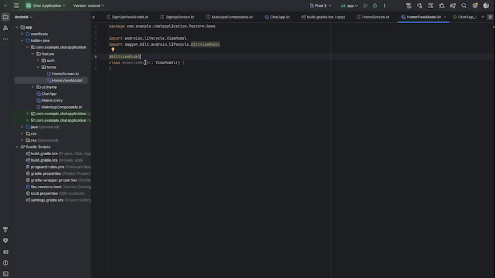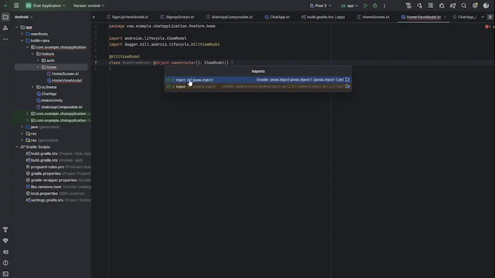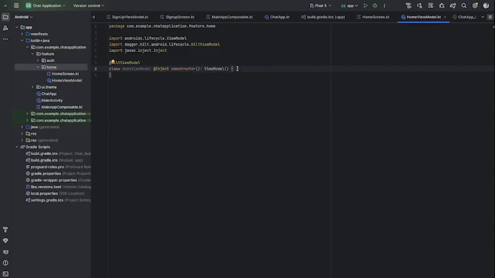So that's like its business, because in normal Android with XML, we'll be using a ViewModelProvider class to either get or create an instance of the ViewModel, but in this case we are using Hilt, Dagger Hilt, so that's why we have to annotate that class with HiltViewModel. Then Hilt will take care of that for us. So @Inject constructor. This is really necessary. So Alt+Enter to import the class, not jakarta.inject but javax.inject.